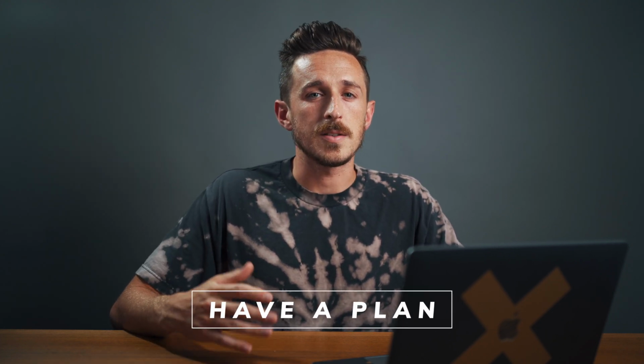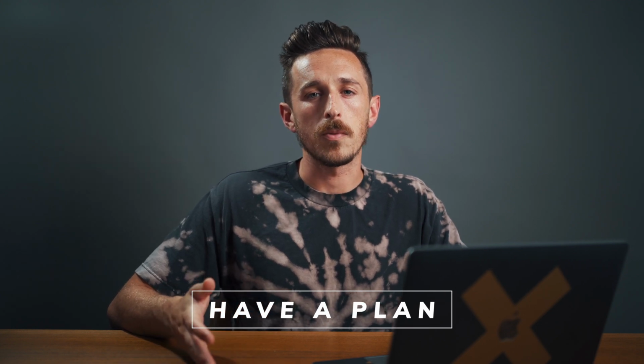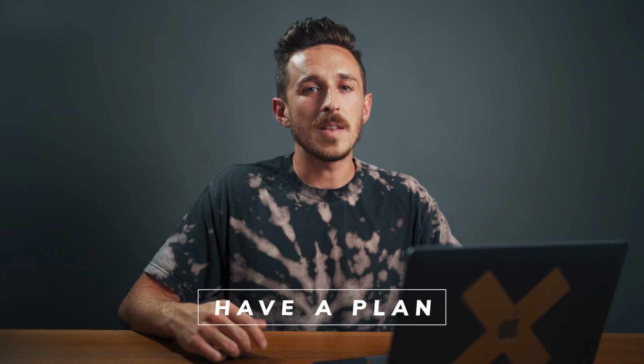Planning your shots is very important because it gives you a roadmap that you can use as a guide for when you're shooting. If nothing else, you need to know what's your starting point, what's your end point, and how are you going to get there. And don't think to yourself, oh, I don't want to just have a plan, I want to be free. You can still be free. It's just nice to have a little bit of a structure to your shots so that way you don't leave anything out in the process.